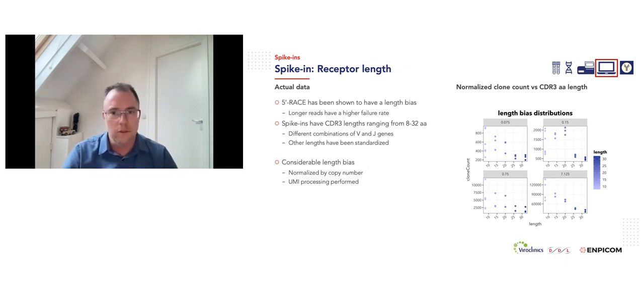So this is definitely something we're looking into further, to see whether we should take this into account if you want to compare clonotypes, say, over time or something like that. This length bias doesn't really need to be a problem, because if you want to find the same clonotype over again, of course, the length is the same. So there's no bias in comparing clonotypes of the same length. It's just that if you assume they're all expressed equally, then you should be aware that the long CDR3 lengths will be harder to detect than short CDR3 lengths.